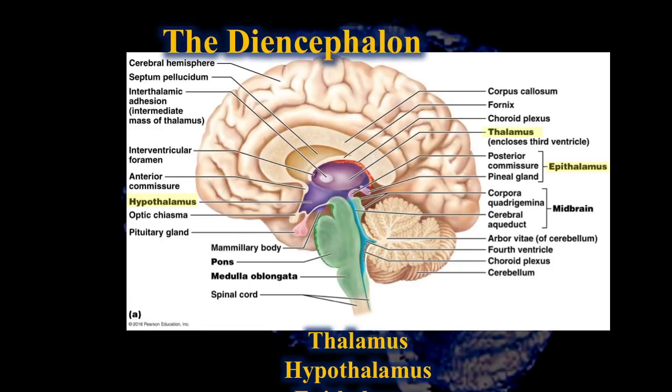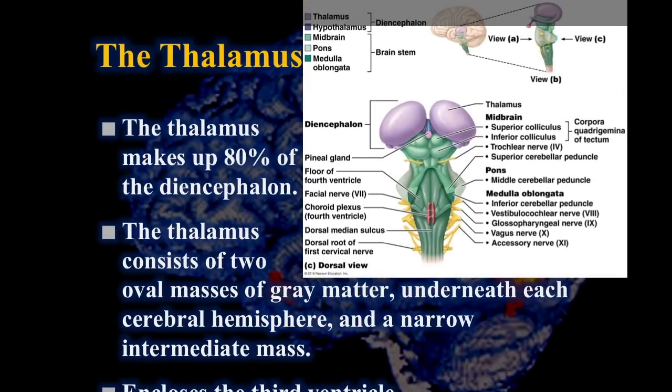Okay, so the diencephalon is right here in the middle of the brain, and it includes three basic parts. It includes the thalamus, right here in the middle, that we'll start talking about, the epithalamus back here at the back, and the hypothalamus down there in the front. But all three of those together make up the diencephalon. We are going to look at each of those parts and what they do. Your objective for this says to know the three areas, know where they are, and their functions.